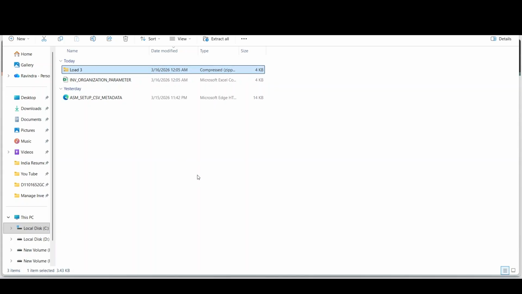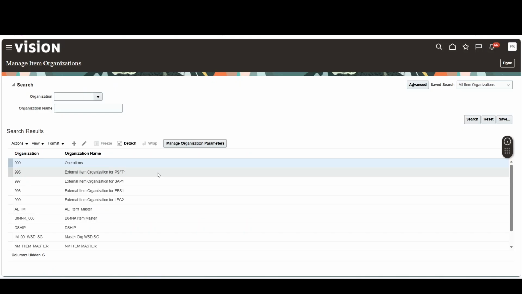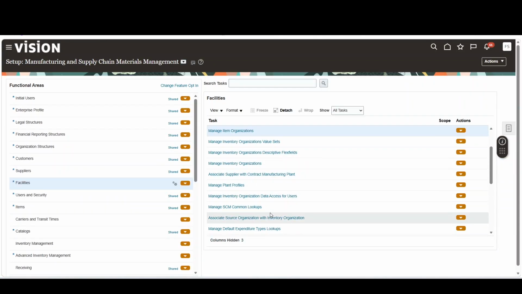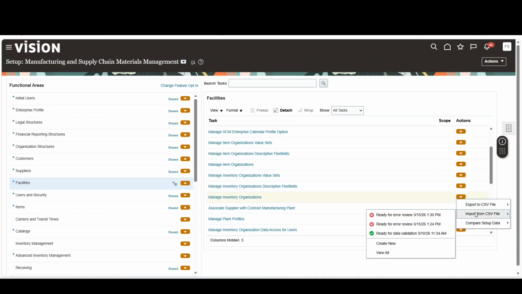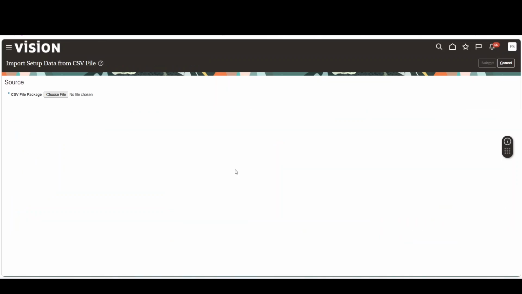This is our third attempt. Click on done. Go to the manage inventory organizations action. Click on import, create new.